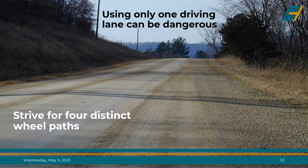If you have a road with 50 cars in each direction, so you typically should have 100 cars over any single spot on the road during that day. If you now force everybody to the center line, instead of spreading them out over four distinct wheel paths, you are now putting those 100 cars into two distinct wear paths, potentially wearing your road out much quicker. So there's not just a safety reason for making sure that we have the appropriate crown, but there's a financial reason, because if the road wears out, we're going to have to be doing more and additional maintenance on that.